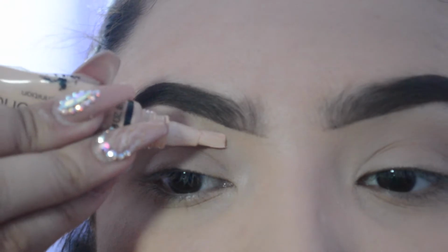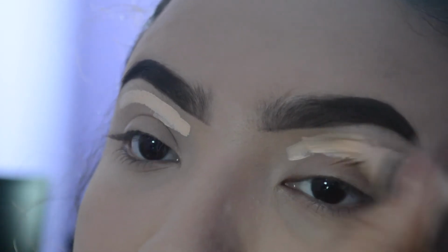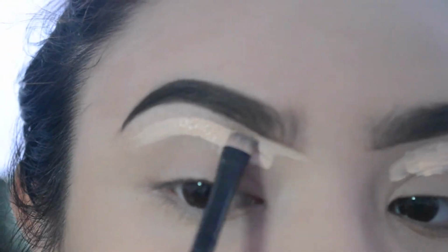Also an angled brush. I do like to clean my brows, so putting some product not directly towards my eyebrows, but under my eyebrows, and then going in with the brush and start cleaning.